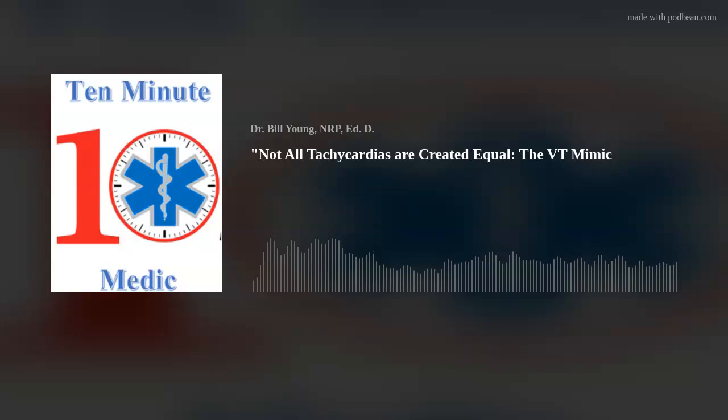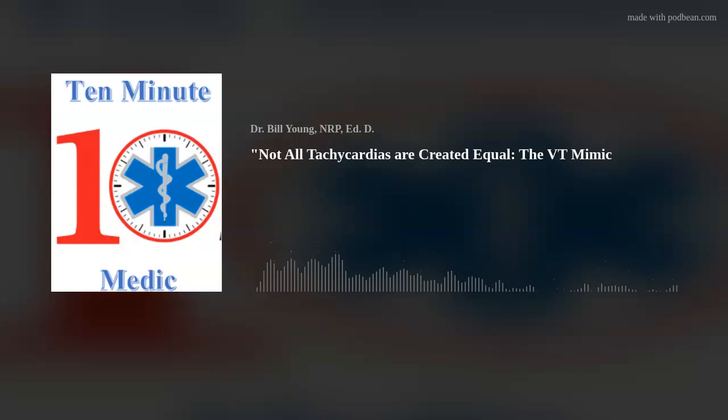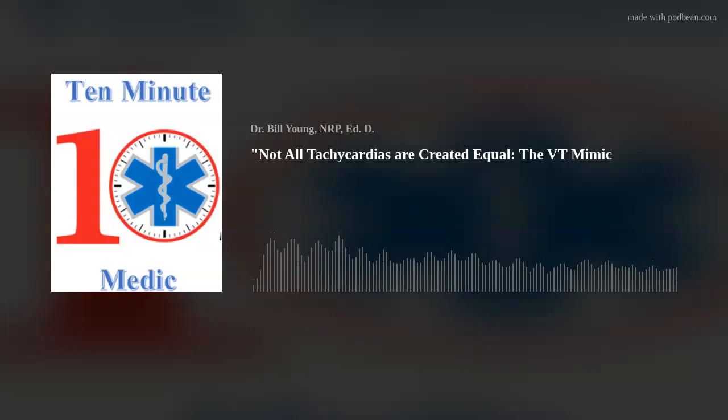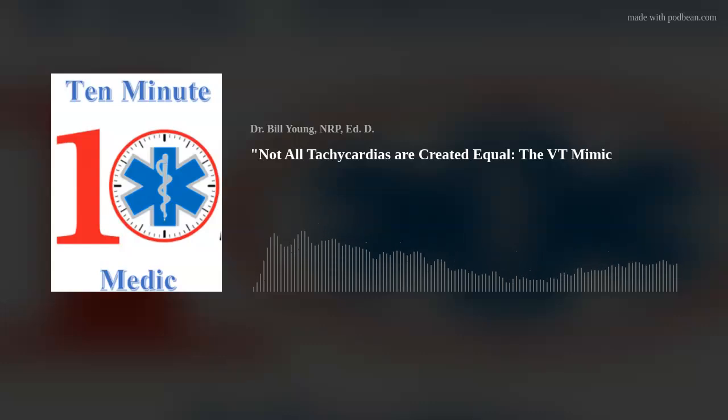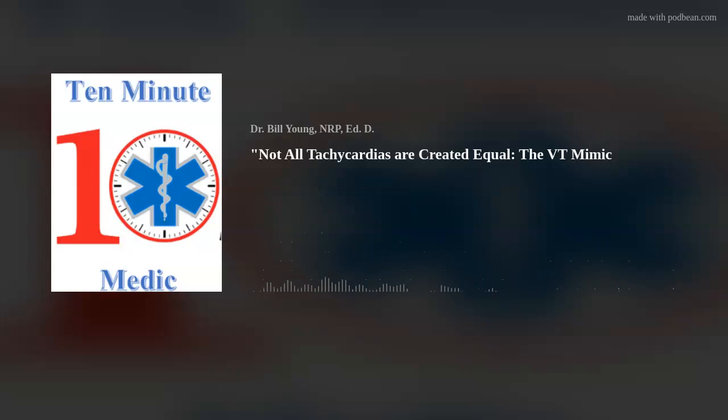With hypotension comes a cascade of additional symptoms. Reduced perfusion to the brain may cause altered mentation, where patients become confused, disoriented, or lethargic. In extreme cases, this can progress to unresponsiveness, a sign of critical instability. The degree of hemodynamic compromise also depends on the ventricular rate. When the heart is beating exceptionally fast, even a healthy heart can struggle to maintain adequate output. But for patients with existing conditions, the margin for error is much smaller.